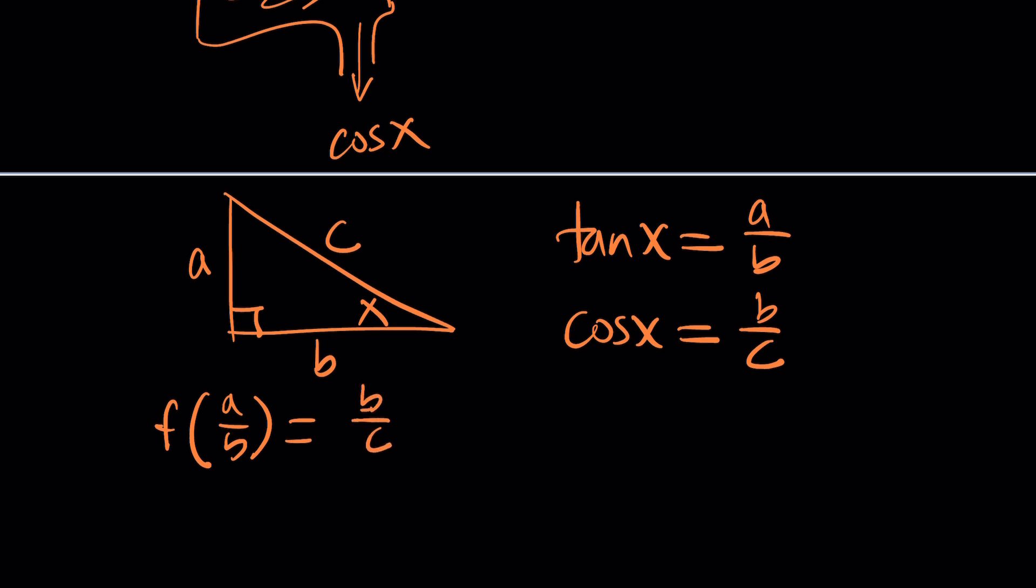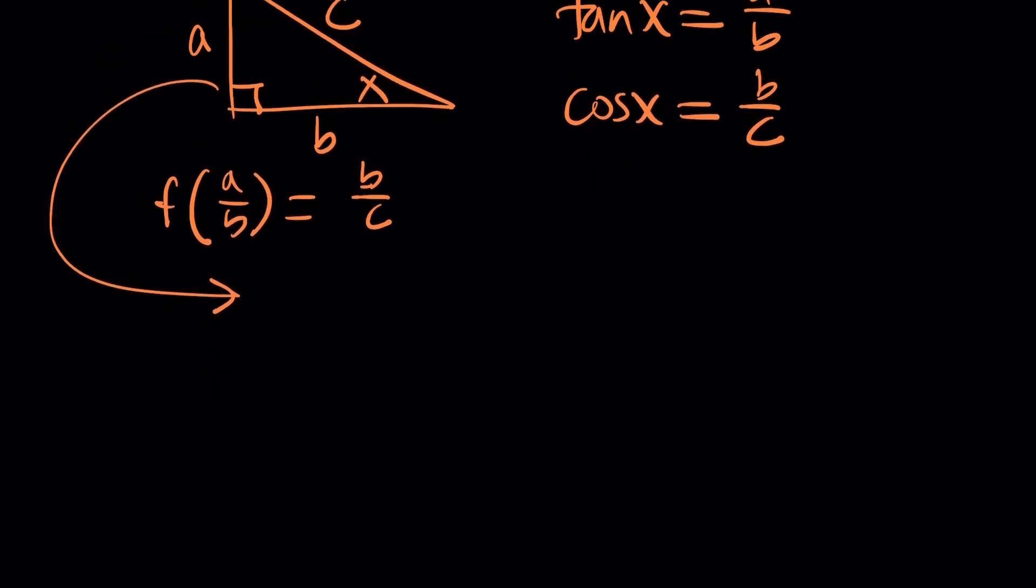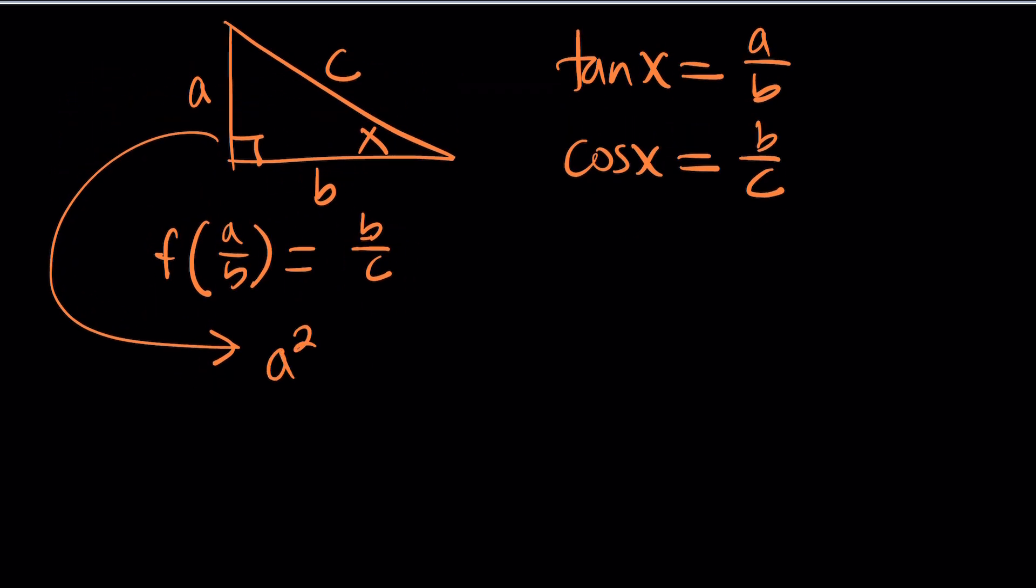So you might say, okay, we'll just flip it and then replace a with c. But how do you do that? That is a million dollar question. And we're going to try to answer that. But let me tell you something that'll help you understand what is going on here, which is the Pythagorean theorem. If you look at this right triangle, we have a squared plus b squared is equal to c squared.